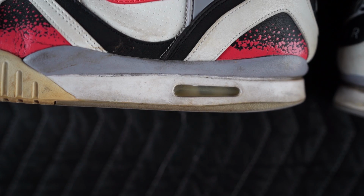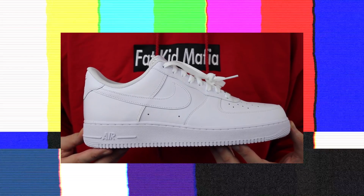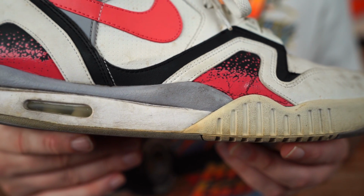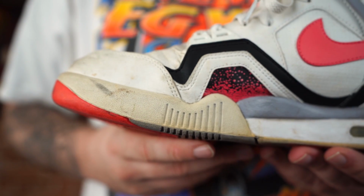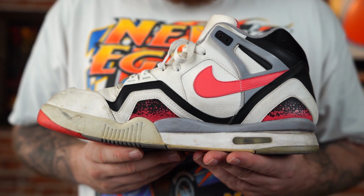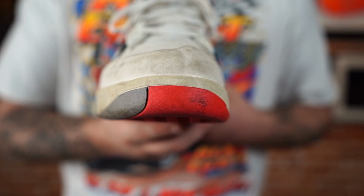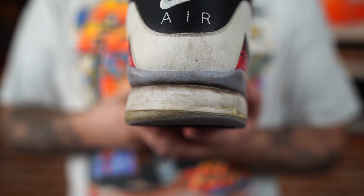The difference between these and the Air Force One, in my opinion, is these look good even when they're beat up, and the Air Force One needs to be pristine to look its best. So those are the only super negatives, or clear-cut negatives, I should say. The good aspects of these are, well, one I already said, and that is these look really good beat up. The sneaker itself is a super retro, very 90s, very vintage looking, so when they get all beat up, it kind of just works with the rest of the feng shui. So to me, that's definitely a positive.